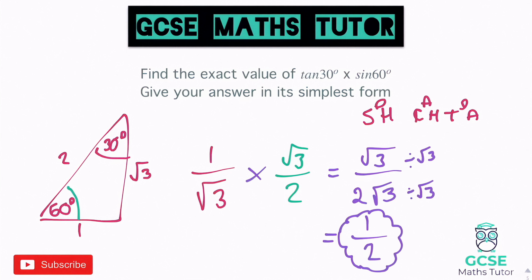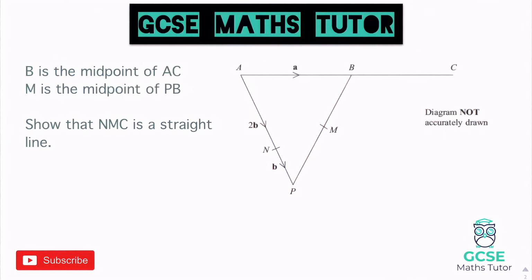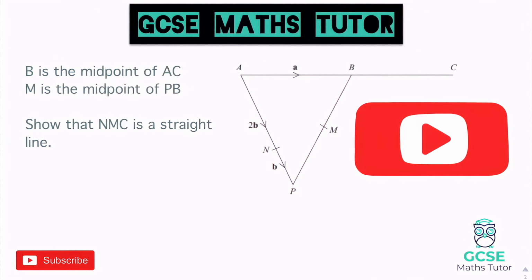Okay. There we go. So it's quite nice and quick to find them once you know those triangles. I think it's quite a nice visual way of actually just being able to find them quite quickly. But you have got to actually know how to draw those triangles and understand where these values actually come from. Okay, so looking at this question, it says B is the midpoint of AC.